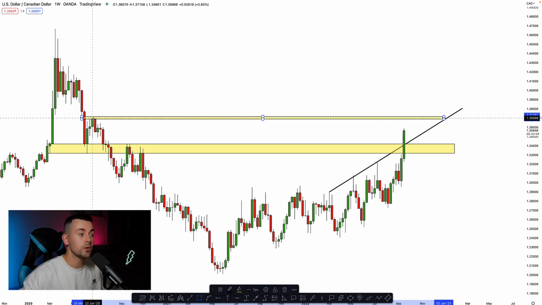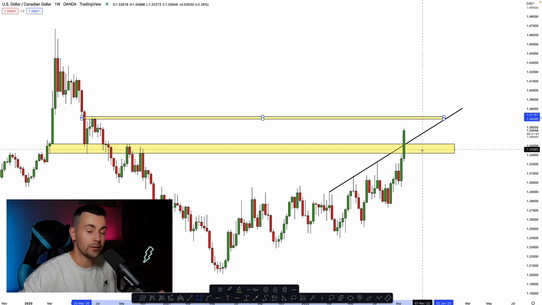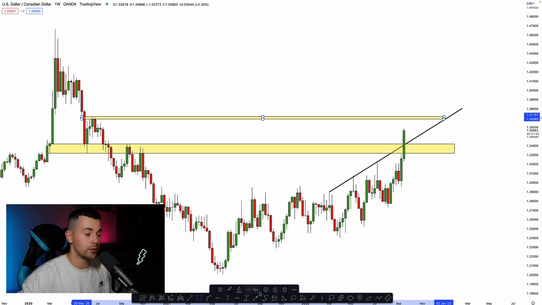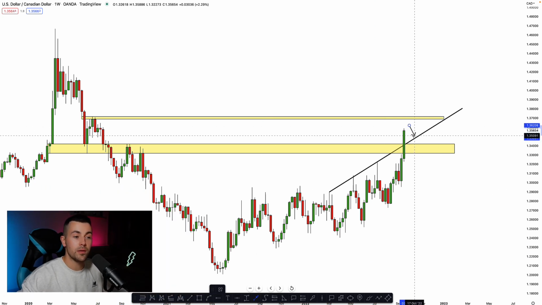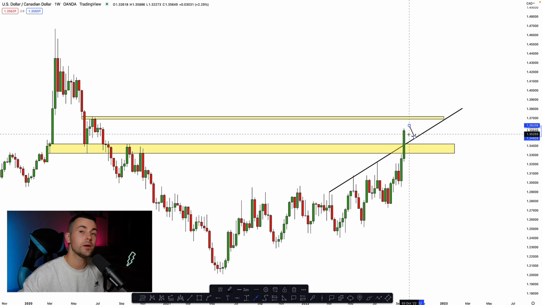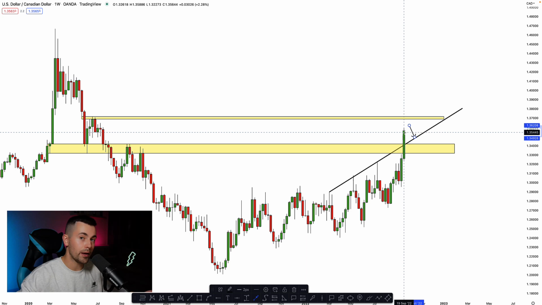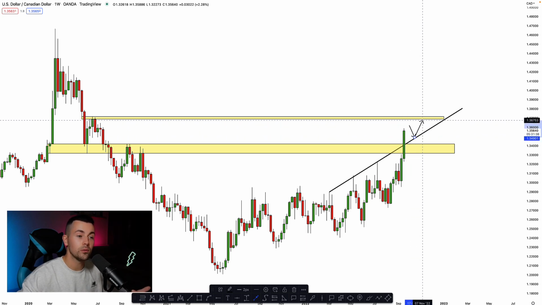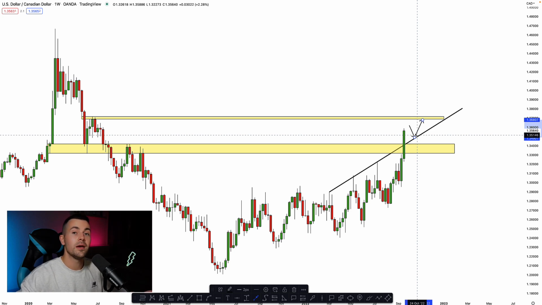Yes, it is the closest strong structural resistance that we see from a current perspective, and I would expect a continuation to that. For those who are looking for buying opportunities on dollar CAD, monitor first of all that trend line. Yes, the pair right now is very overbought, and chances will be high to see some pullback, some retracement, and that trend line will be the first support from where you can look for buying opportunities, for trend following trades. So once it is reached, look for a confirmation there to buy.